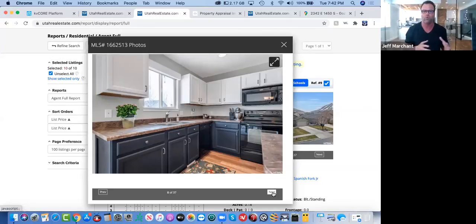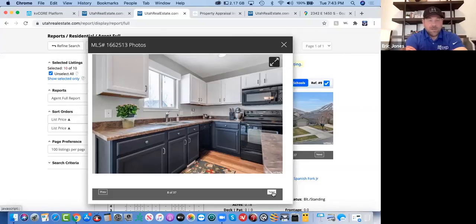When you're giving them a little bit more data that comes into their decision-making process, it shows more value on your end as the agent, because anybody can run an algorithm on Utah Real Estate and hit the CMA button and have it print out a CMA without putting a lot of effort into condition and presentation and that kind of stuff. Because really a CMA is just an average of the low and the high. And that's it. So you're just kind of targeting the average in the middle. So it's really up to us to help establish that value based on condition.